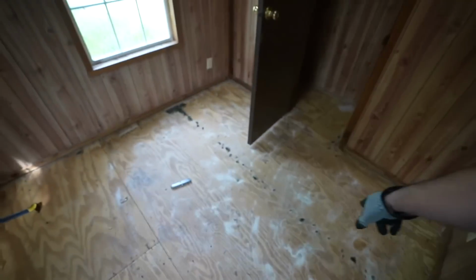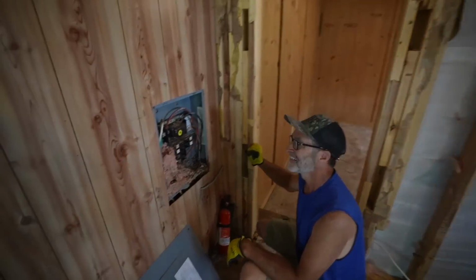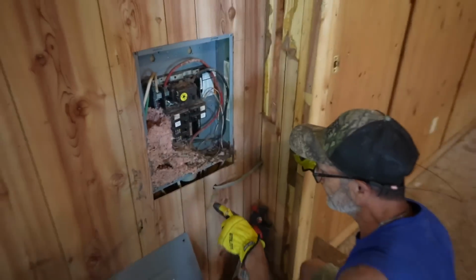All right, we got the old bathroom floor. Bathroom floor's looking done. We got the bedroom floor done. We realized they spilled something here, so they had sand and salt or something. Huh? You gotta see this. Really? We got a problem. Fire marshal. Oh my, look at that. Fire marshal. What? Look at this.